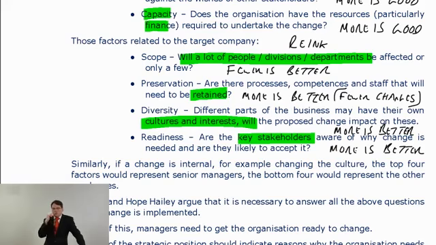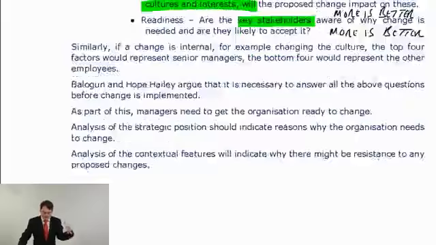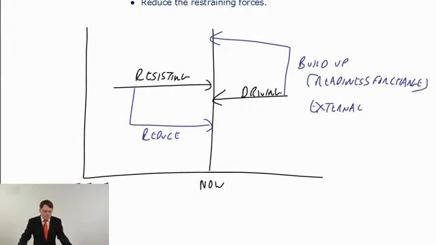Nobody's going to lose their jobs. In other words, you don't need to be worried. There's no point in being worried because we're not actually going to affect you. Most of you won't even know what we've done. And some of you will actually be better off. The HR was annoying a lot of people in that Re-Ink question. So we're going to change it so you're not going to be annoyed anymore. Take away why they're worrying. And if you can do one or both of those two things, then the change happens. I think that Lewin is one of the most practical models in the entire course, because obviously this is what you guys use all the time when you're trying to change somebody's opinion of something.